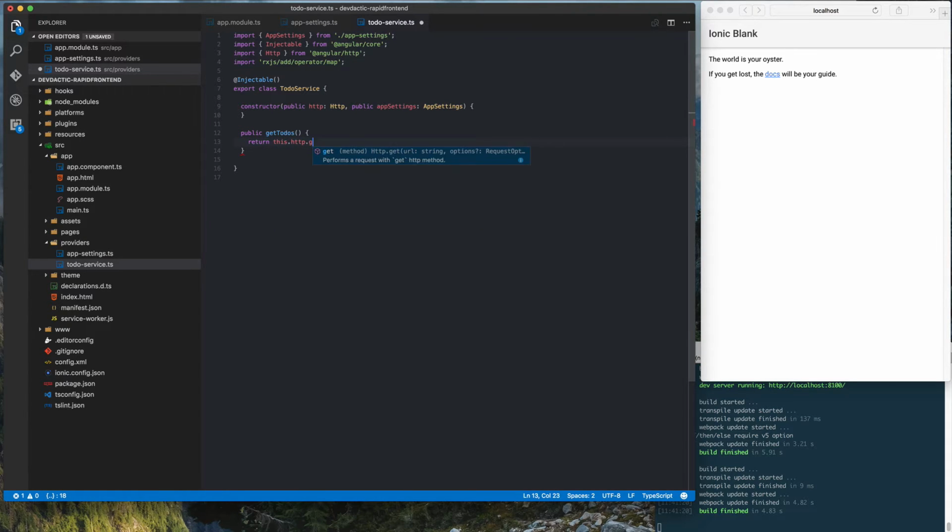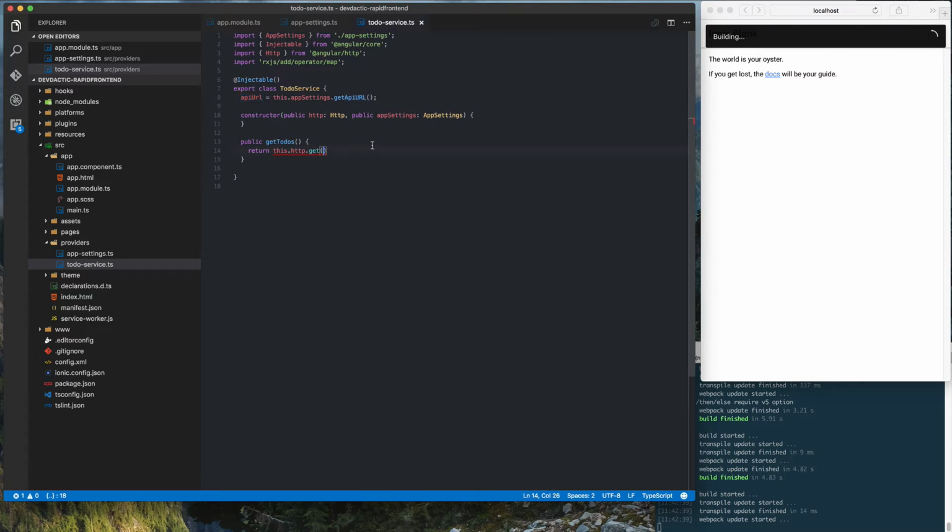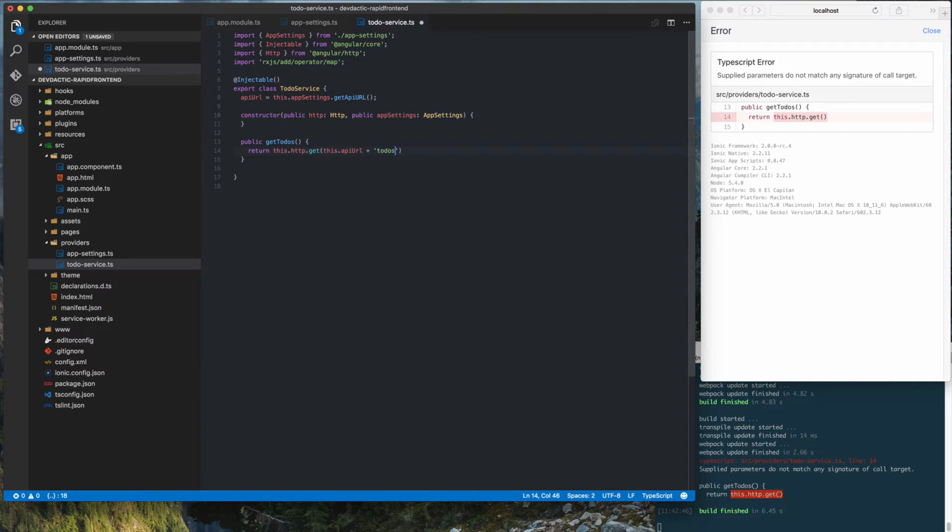And therefore we make an HTTP get request to, okay. Let's also define it up here. this.appSettings.getApiUrl. Okay, so now we don't have to always call the function again. We can simply say this.apiUrl plus todos. And we also want to map this because we know inside our response, first of all, transform it to a JSON, and we want a result field of the call.